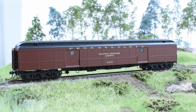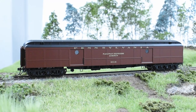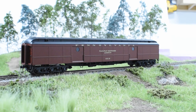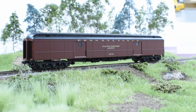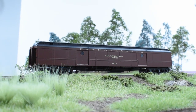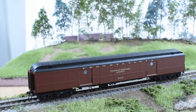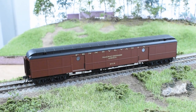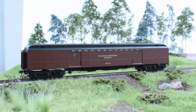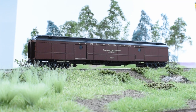Another aspect related to composition is the angle of view that you're creating your image from. This can have a huge impact on how the viewer perceives what they're looking at. I've taken a lot of portraits, and a lot of my subjects wanted to appear confident and successful. One way to do that was to photograph them so that my camera was angled slightly upwards so that my lens was physically lower than their eyes by just a little bit — this gives the person in the photograph more power and strength. On the flip side, photographing something looking down at it gives the illusion that the subject has less power than the viewer. In my photograph, I wanted to give the baggage car a little bit of strength, so I chose an angle where I'm looking slightly up at it.